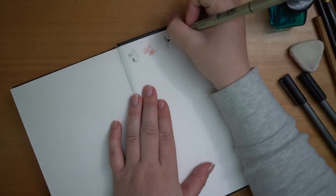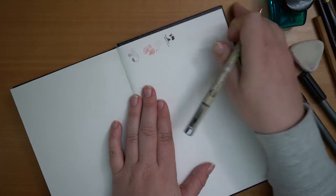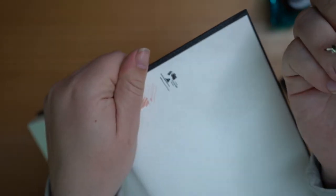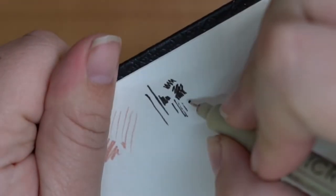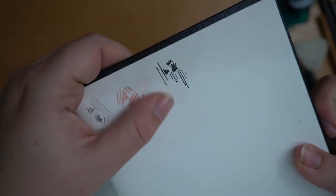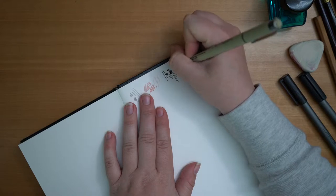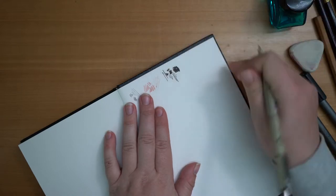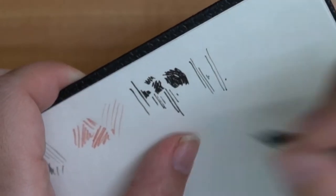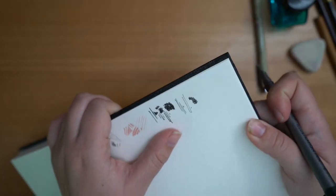Oh, I see. It feels like the fibers in the sketchbook are kind of absorbing the ink. You can definitely see how the texture is affecting the line a little bit. Can you see that? I feel like making big black spots is going to be really easy because the paper kind of absorbs the ink a little bit in a good way. So the 0.1 is not having as much of an issue as the 0.5. So it's staying fairly thin and nice.